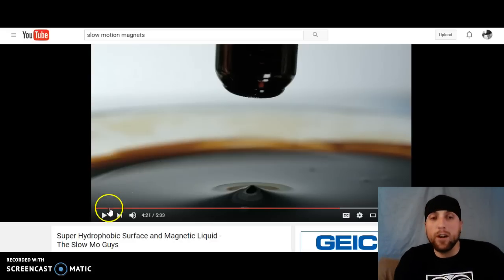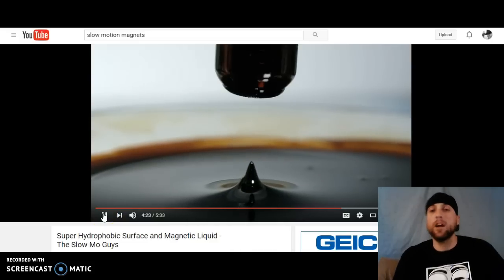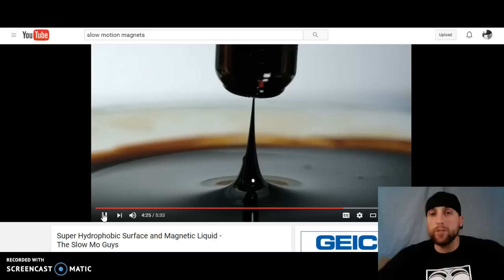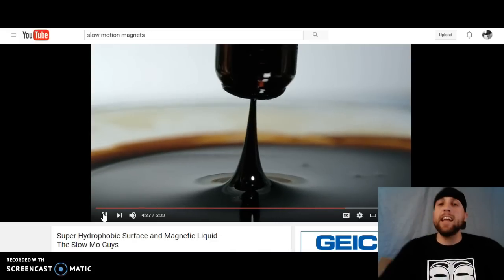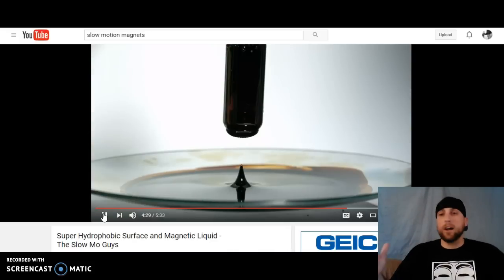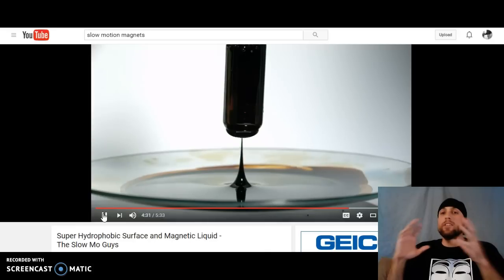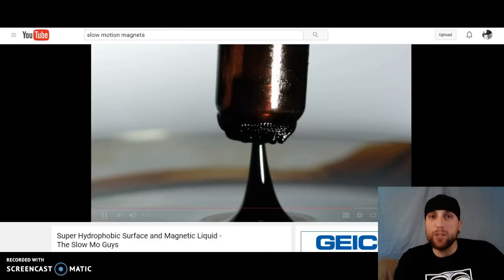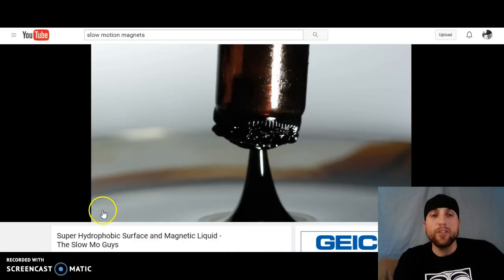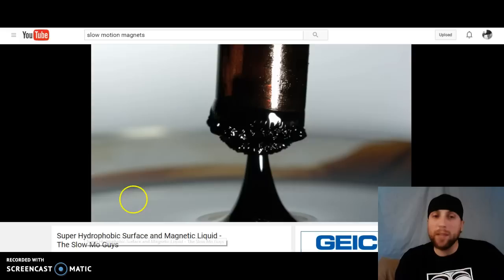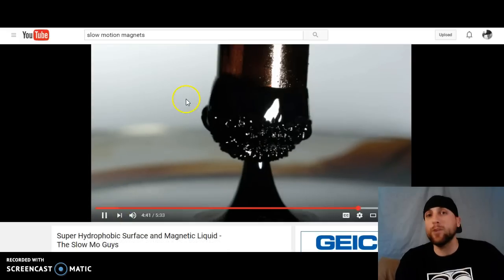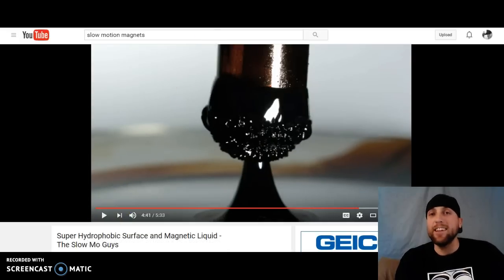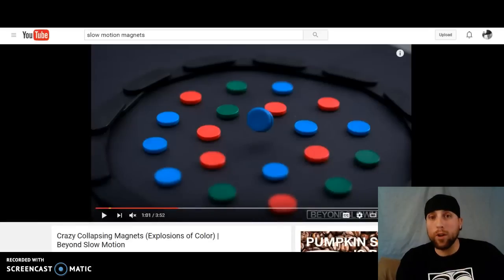But I just wanted to show you a cool video of liquid when it's attracted to a magnet. All right, so this liquid is actually infused with iron itself, and as you can see there's no goldilocks zone, there's no safe zone where it all does this. Do you know what the solar system should be doing? The solar system, all of our planets should be crashing into one another because of their magnetic pull on one another, just like all these magnets right here.